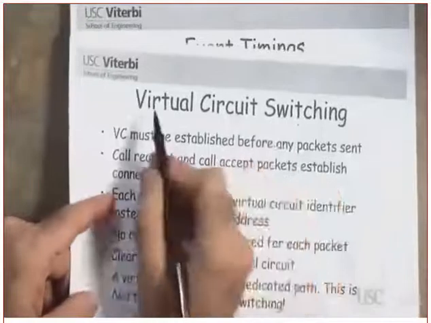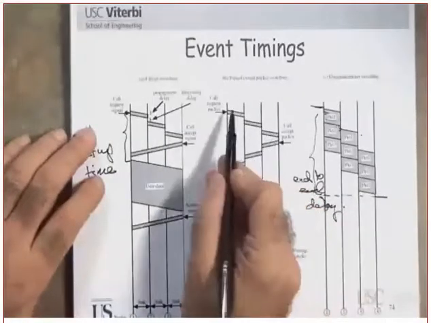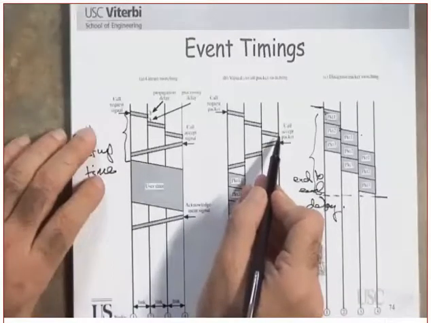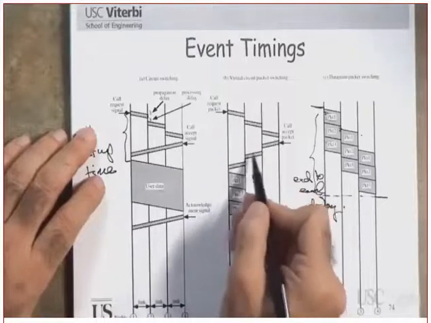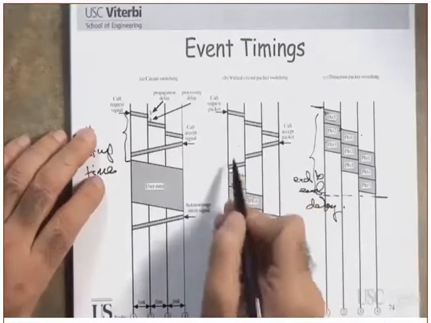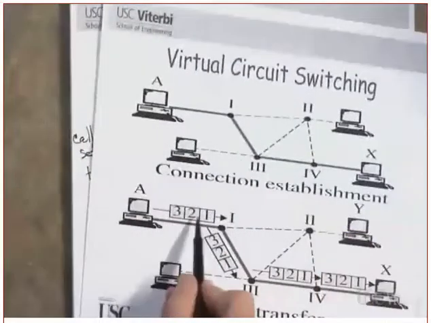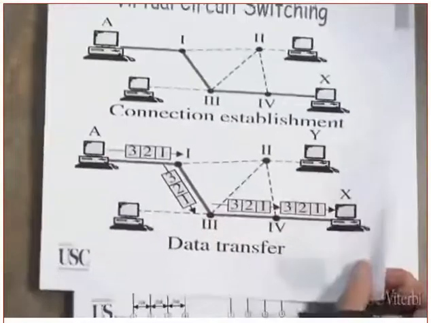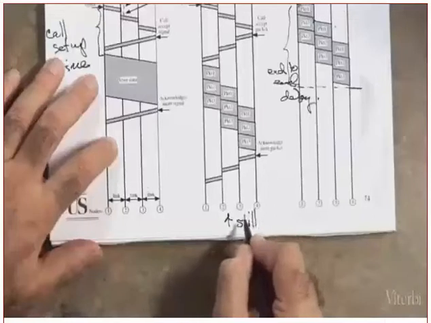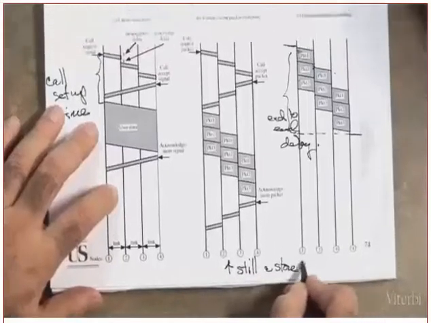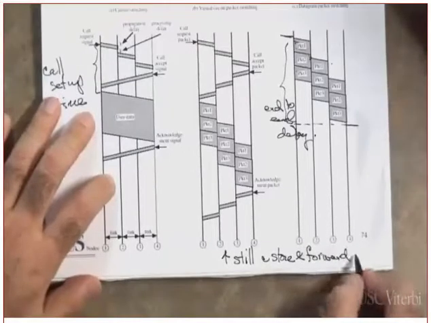In virtual circuit switching, again, you are going to set up the virtual circuit. However, the resources are not going to be dedicated. It is still based on a store and forward situation. However, all the packets will follow, if you see this diagram, all the packets will follow the same route, 1, 2, 3, 1, 2, 3, 1, 2, 3, and so on and so forth. However, it's still a store and forward technology.